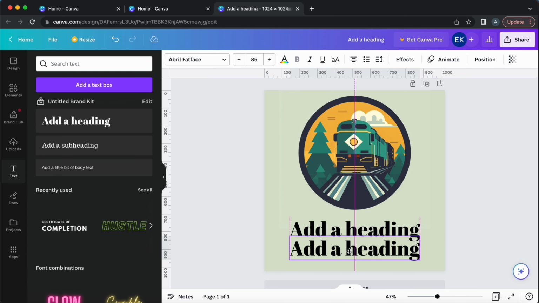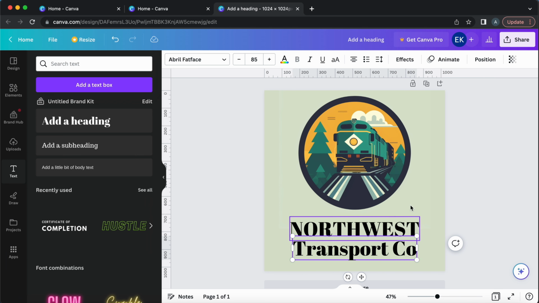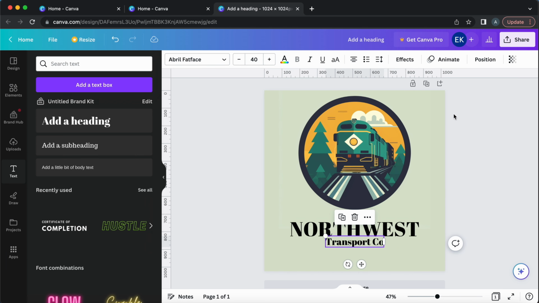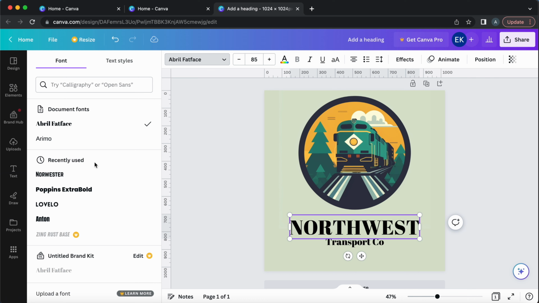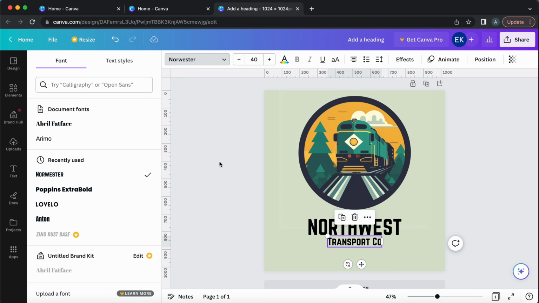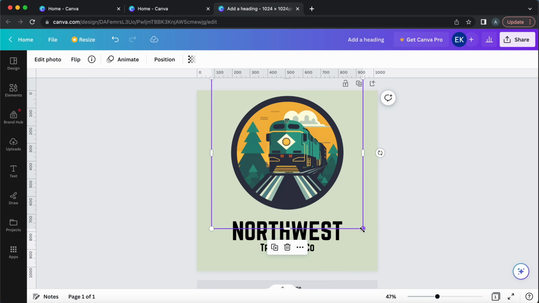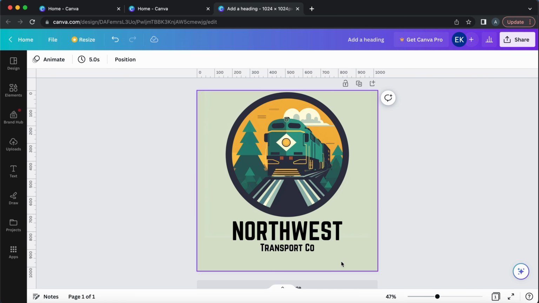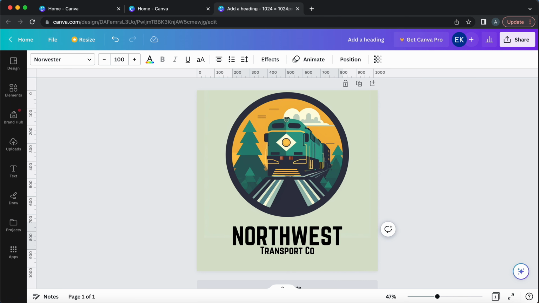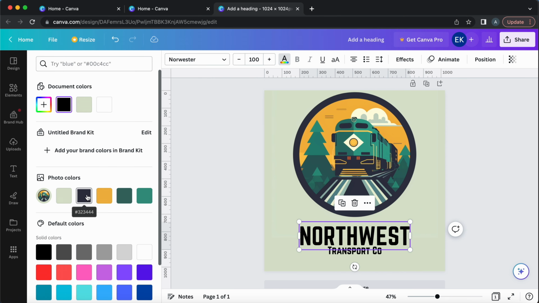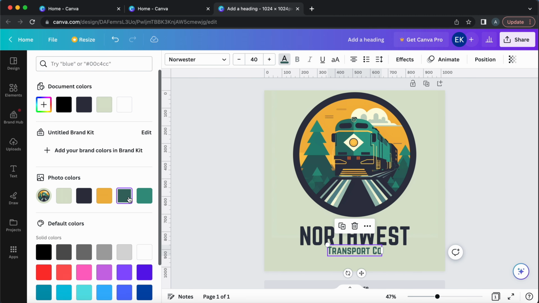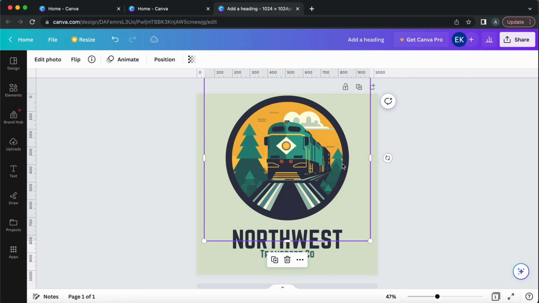So you can see here what I did is just created a blank canvas. I put the original logo design from Midjourney on there. I went ahead and added a little bit of text, rearranged things just a little bit, and then all it is from there is pretty much finding the typography and then changing around the colors a little bit. You can see I'm playing with the placement, but it ended up looking really nice, and this is something that I think you could very easily print out or put it on a sticker or something like that that would look great. And you can see here, I just tweaked the colors a little bit, and there's our final result.